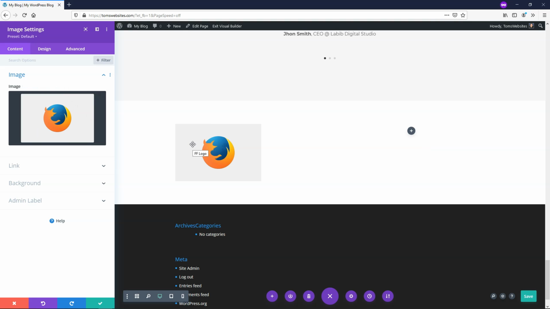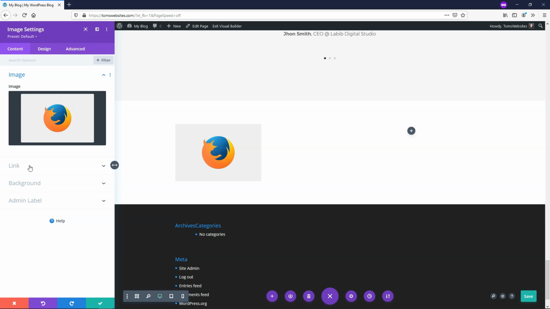But I'm going to show you how to just duplicate it real quick and speed up the overall design. So what I recommend doing here is to get the design down that you want on one and then duplicate it after. So let's go through some of the features here within the image. You can actually lock this to the left sidebar or unlock it. I have it locked to the left sidebar here.